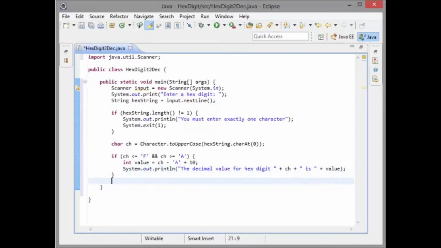Our next check is to see whether they've actually entered a digit 0 through to 9. And luckily, again, the Character class has a method to make this easy for us. So, else if Character.isDigit. So is the character that we have stored in our ch variable a numeric digit that we're used to? If it is, then we're going to print that out. System.out.println.